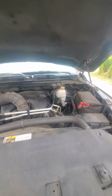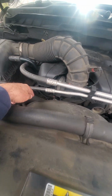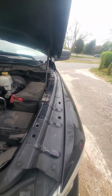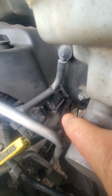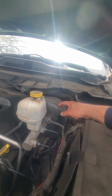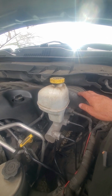Cylinders on the Dodge start from the driver's side, so that's 1, and then goes 2, and then 3 will be the second one. To be exactly accurate, the ones with the blue dot on it, that's 1, and then 2 will be the other side, and that's 3 right there, right next to my brake master cylinder.